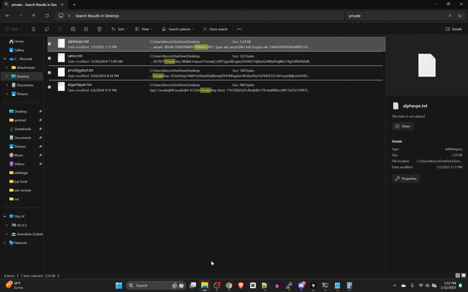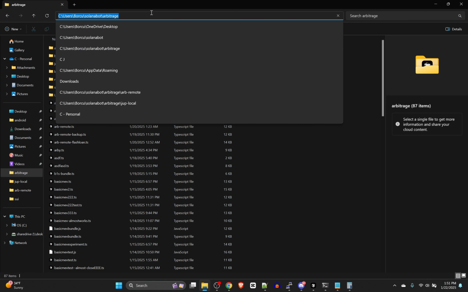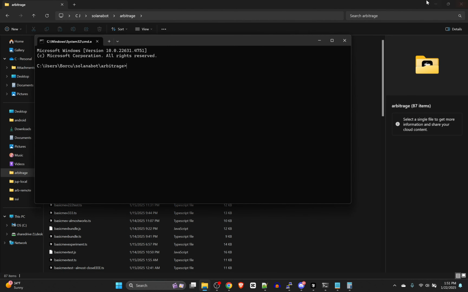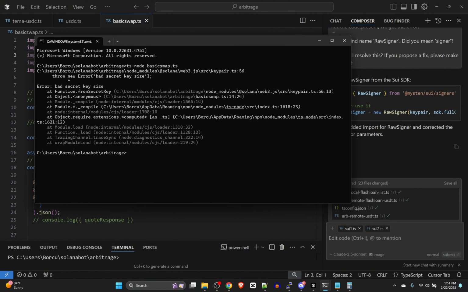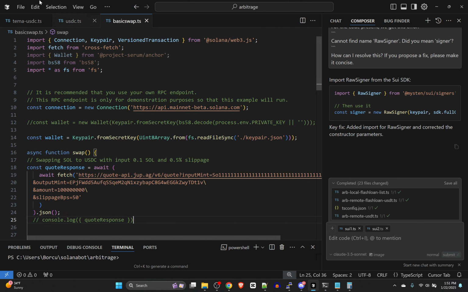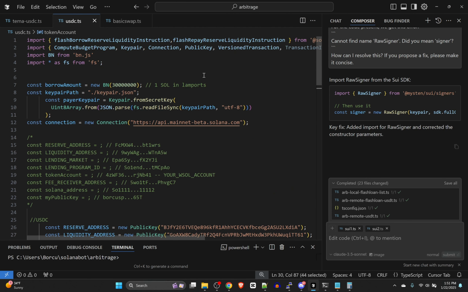But then we want to open a command prompt and try to run this thing. ts-node basic swap.ts. Bad secret key size. Yeah, that's not quite right on how to import the key. Let me just look. JSON parse is what we're missing.